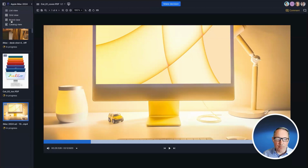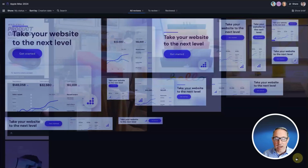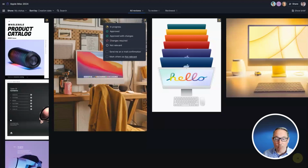So now, one last thing to just flip over back to our board view here. This is an example of a multi-channel campaign. Maybe this is more an example of a digital ad campaign that you want to run, and you've got different sizes of banners that you want to display. Being able to see these all in one place can be really, really powerful. And of course, finally, being able to approve all these at one time. So being able to see right at this board view what the approval status is and allow people to approve and reject.